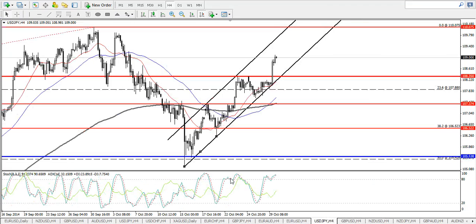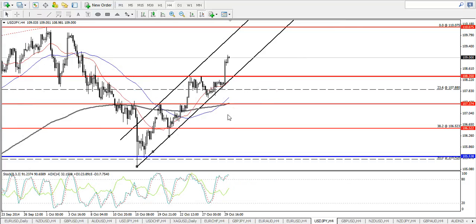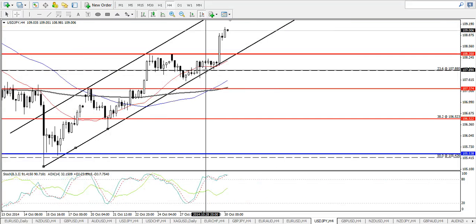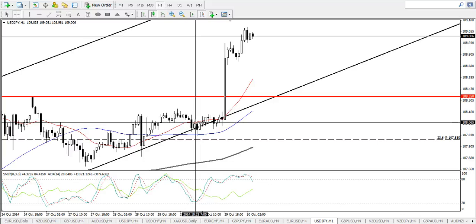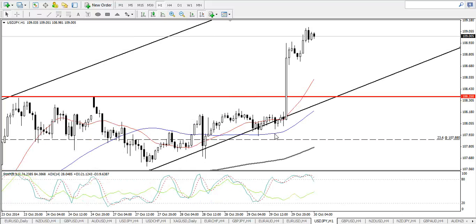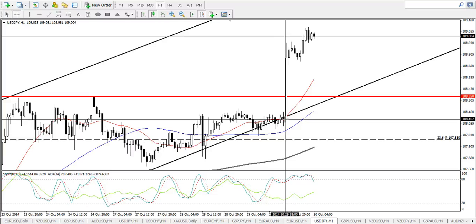Next, we shall take a look at the dollar yen. Well, the dollar against the yen, as you can see, right before the FOMC statement, price has been consolidating. Maybe I zoom into the 1-hourly chart. You can see the price has been consolidating and still trying to stay at the bottom of the rising trend channel. And finally, when the news came, it jumped.